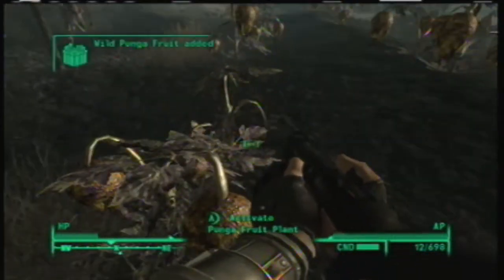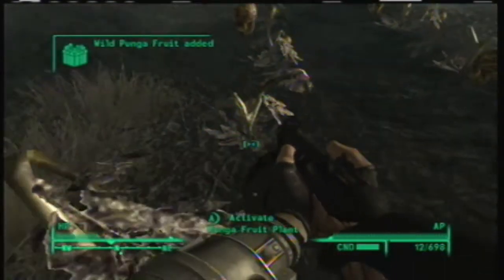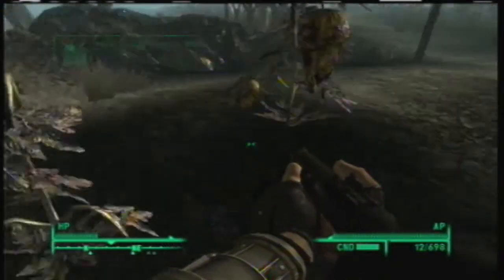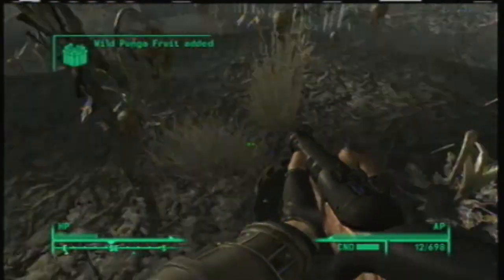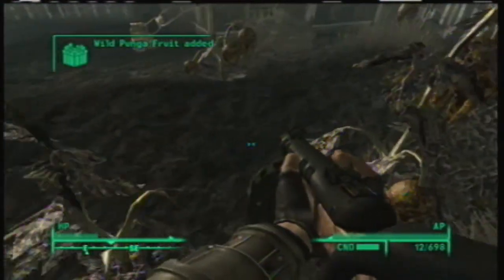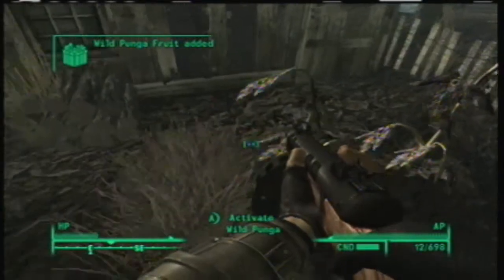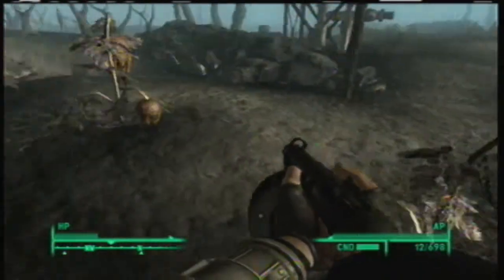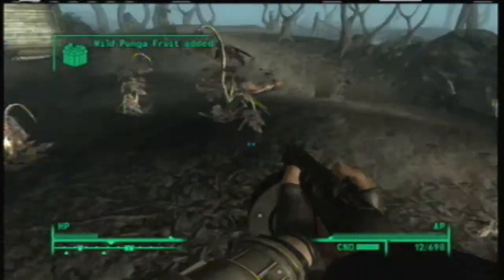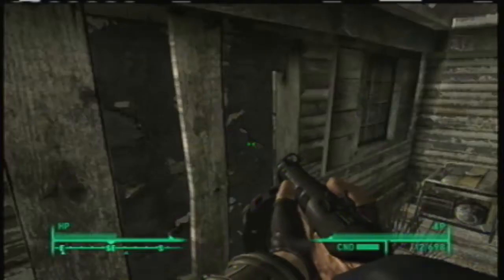And this looks like a punga place, or farm. Let's collect these punga fruits. Wild punga, more punga, and give me one second while I try to lighten my load. Alright, I'm back. I've lightened my load a bit, and now we're going to check out this house.